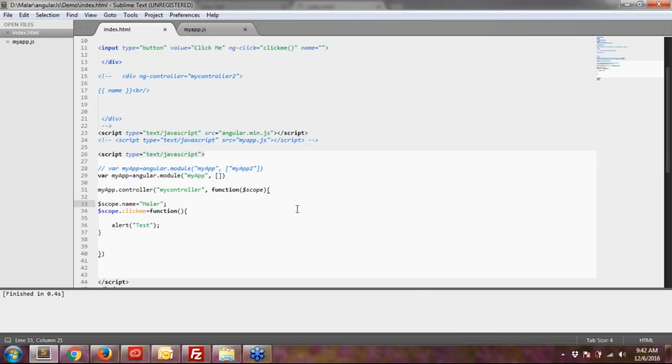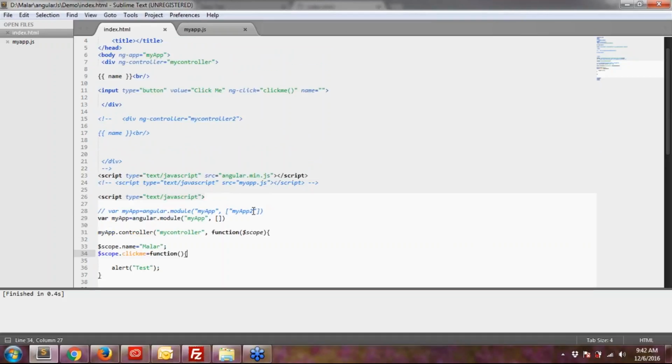Okay, now, as I told you, this function will work only as long as that scope is available. Only from the div's start until its end will that function be available. The scope is very clear for you, right? Are you clear about scope? So if you want to use this function outside of the div, it is not going to be accessible. Oh, okay, so then we should assign it directly to the body. Yes, if you are using only one controller, you can straight away assign it to the body.